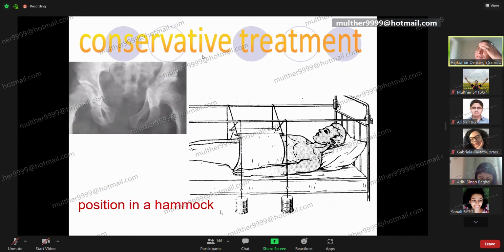The third conservative method of treatment is only for stable fracture. If the patient has a stable fracture, the patient will continue to be in Walkovich posture. The patient will come to hospital and will be treated in Walkovich posture. Average time for consultation depends on whether it is a stable or unstable fracture. If it is a stable fracture, in 6 to 8 weeks everything is going to be fine.